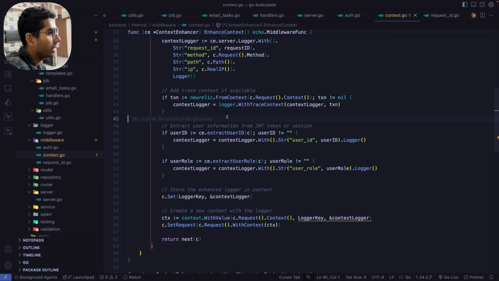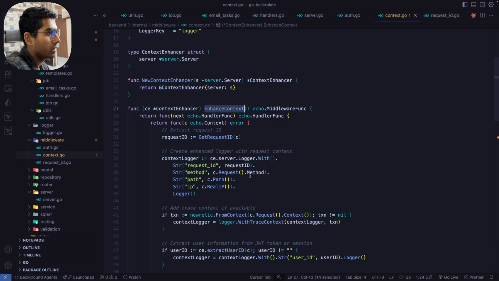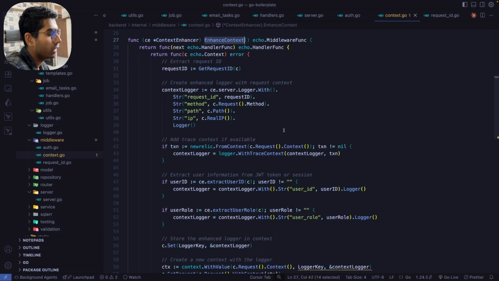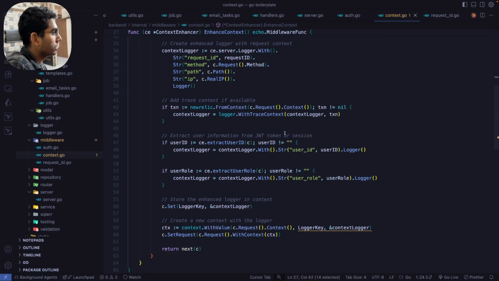You can see that your first point of contact was this middleware called enhance context, and then you touched your handler, then you touched your service, and then you touched your repository, and this error showed up in your handler layer, and this success message showed up in your service layer, etc., etc. And this is very convenient when you are actually trying to debug things in your production.